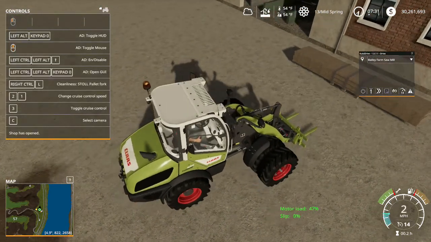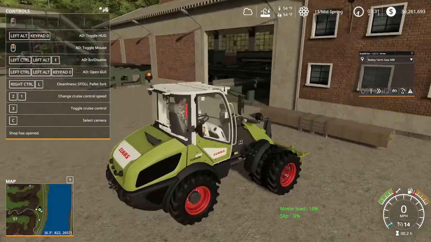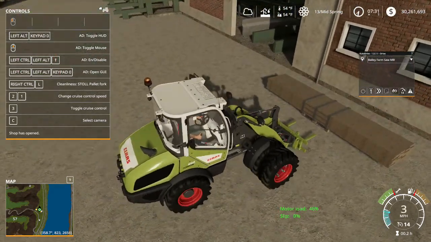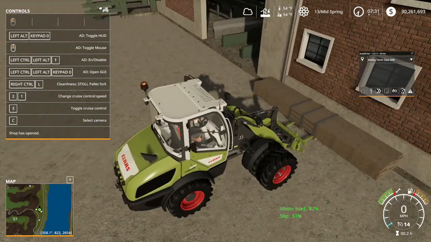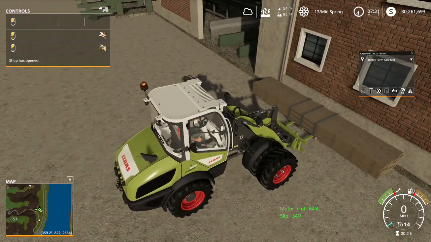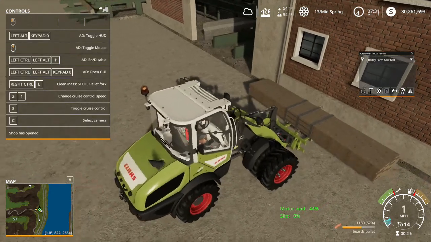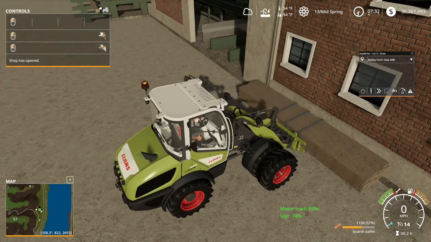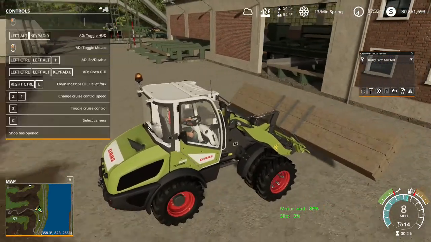Now these pallets you guys can use in conjunction with any other Global Company mod that requires pallets. Those are the pallets from like the tobacco yards and all the different factories that Global Company offers. You guys can use them in conjunction with those. So we're gonna go ahead and pick this up. We're gonna go ahead and grab it.